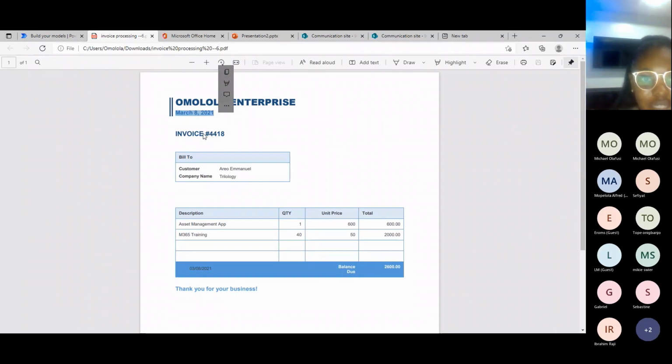I'll name this invoice number, this invoice date, this customer name. So anytime a document comes into that SharePoint document library that I showed, it's going to extract all of this and place them where you're going to see all of that.